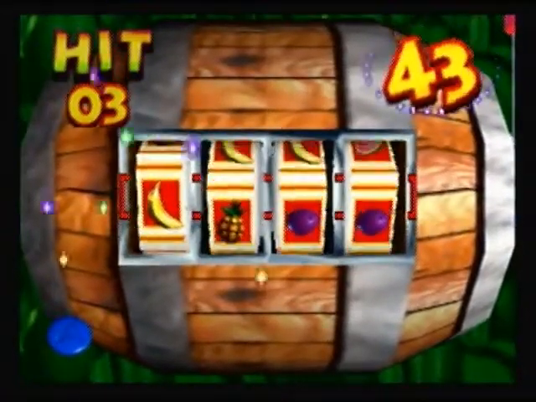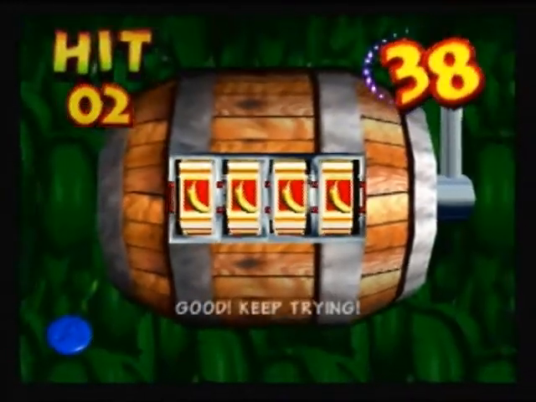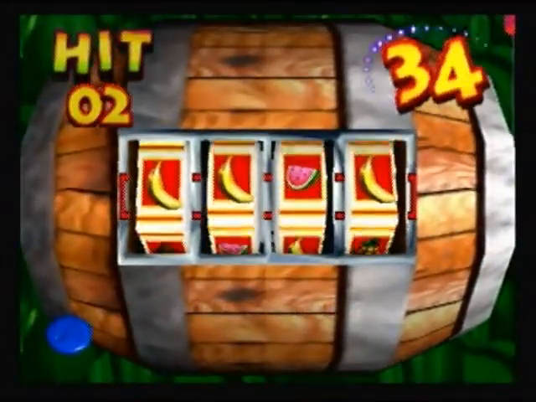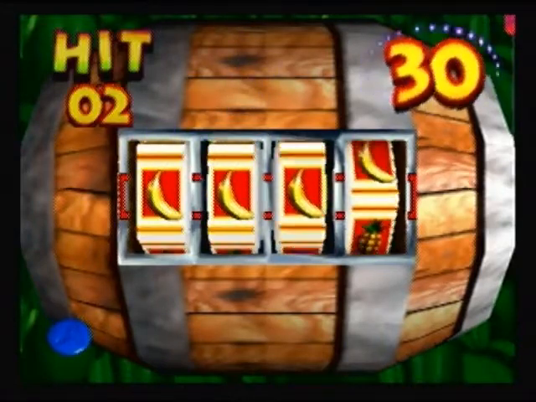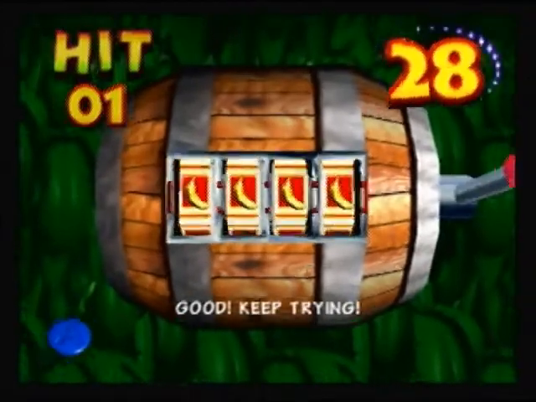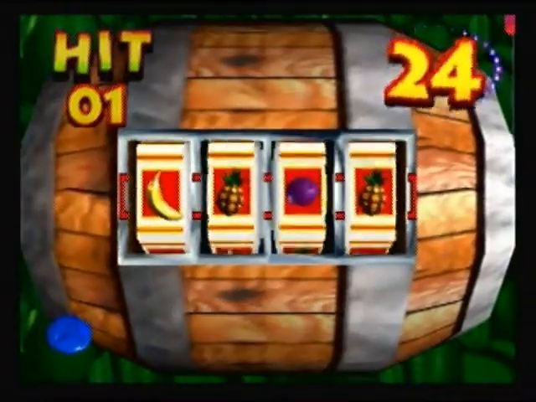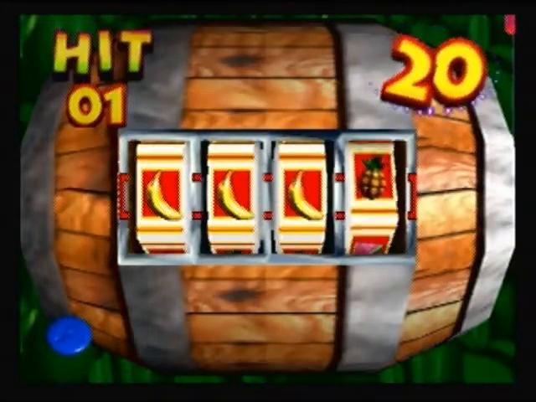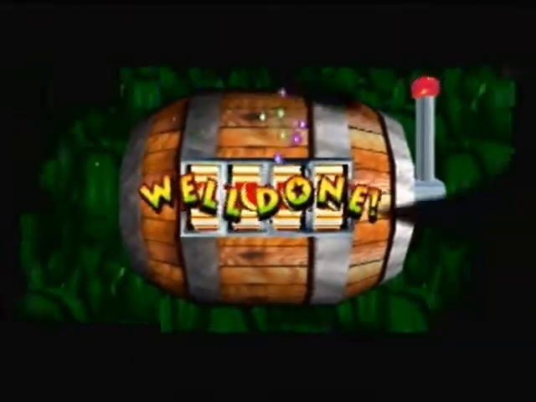But this is actually fairly easy since the tumblers spin very slowly. Even once you get towards the end of the game, this still remains one of the easiest minigames, because the tumblers never ever spin much faster than this. They'll spin a bit faster, but not that much. So when you get to the last parts of the game, where all the minigames are incredibly hard for the bonus barrels, that one's a nice breather.